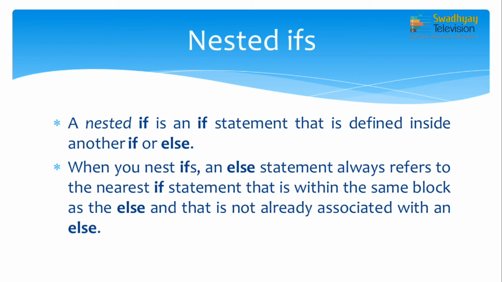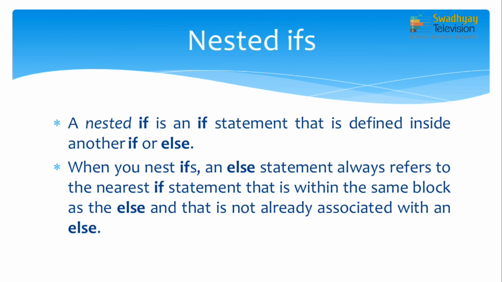Now, generally else is also optional, so there is no need to write else, but generally if is used in conjunction with else. Another form is nested if. In case of nested if, an if statement is defined inside another if or else part. When you nest ifs, an else statement always refers to the nearest if statement that is within the same block as the else, and that is not already associated with an else.